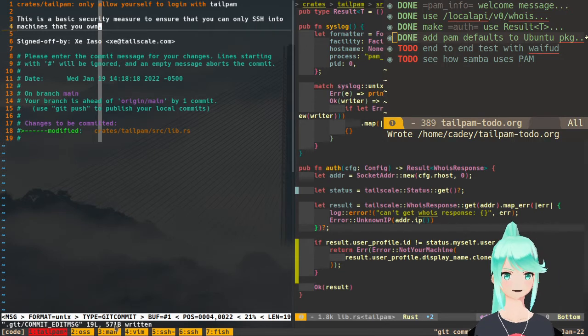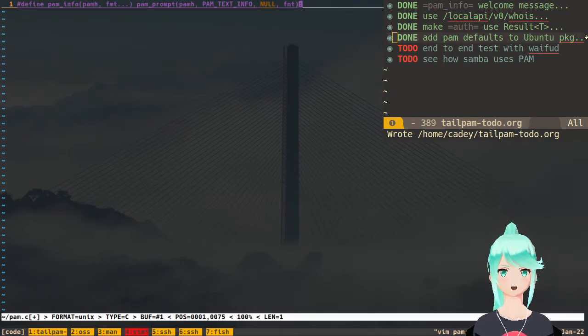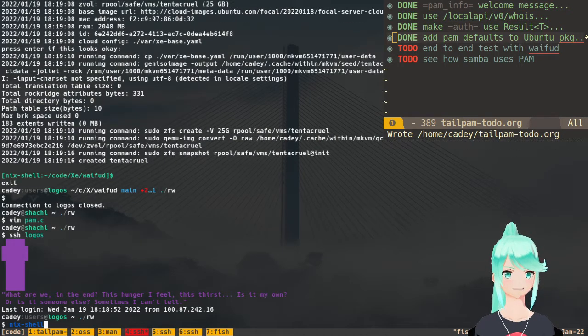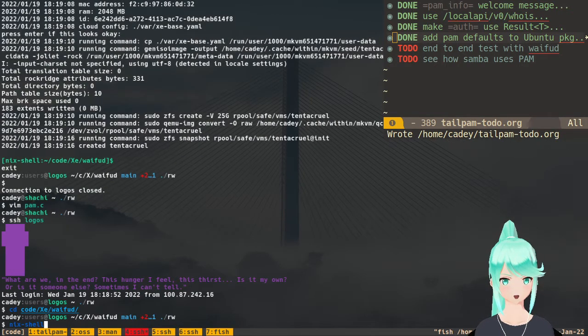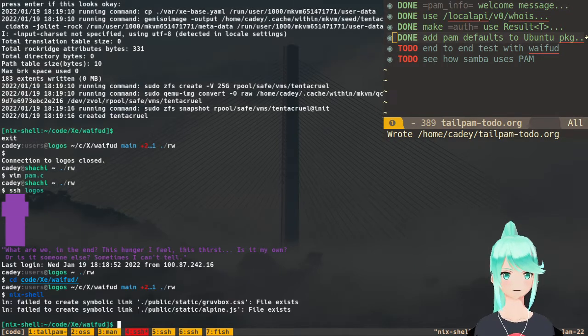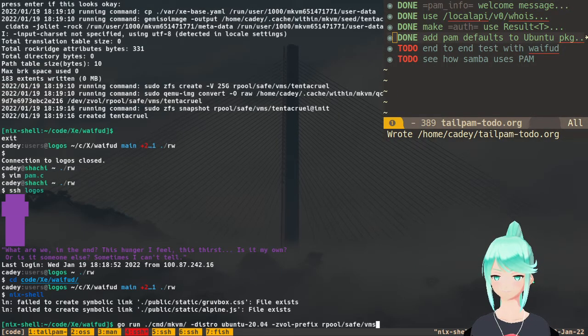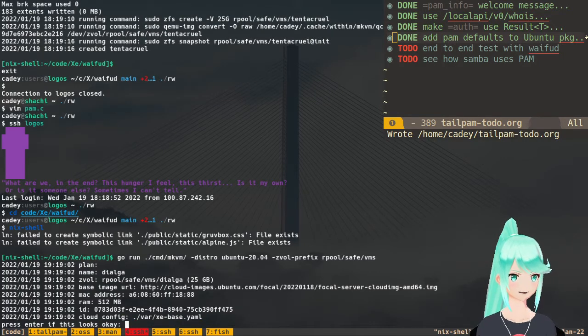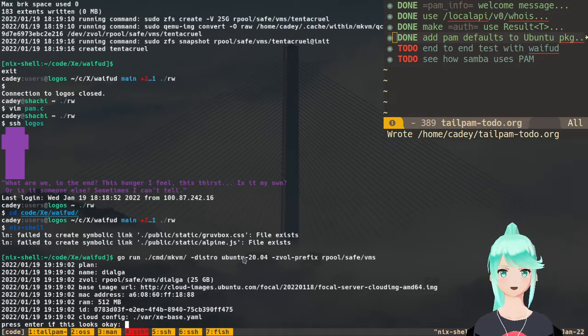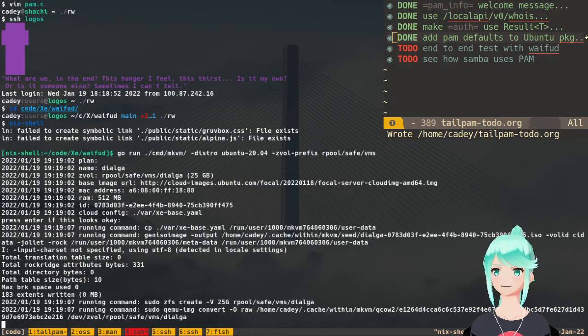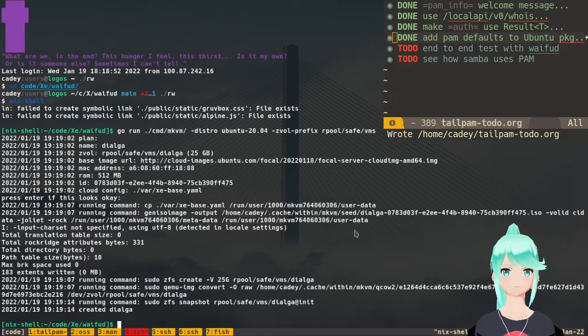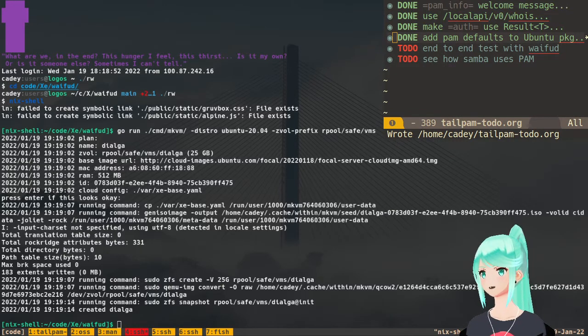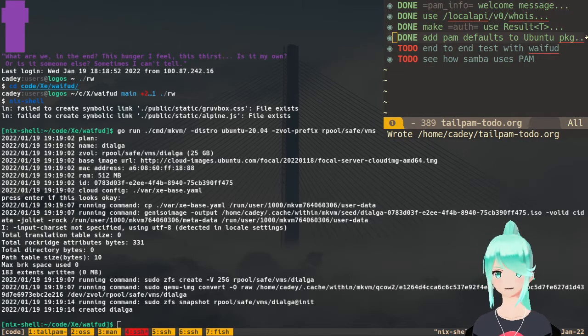Sure. Let's just make it a really simple check to see if you own the machine before you're allowed to SSH into it. So then let's make a new Ubuntu VM, and I'm going to install Tailscale on that and log it in as a different user in my Tailnet and see what happens. So apparently this VM is named Dialga. I have a giant pool of names in this program, and by far the biggest pool is Pokemon, so there's a large chance that I will just get random Pokemon names.